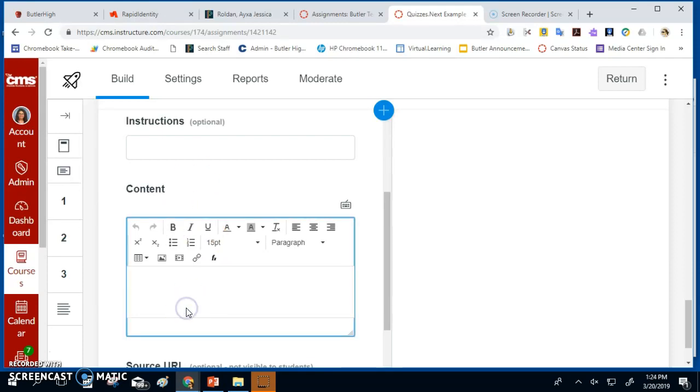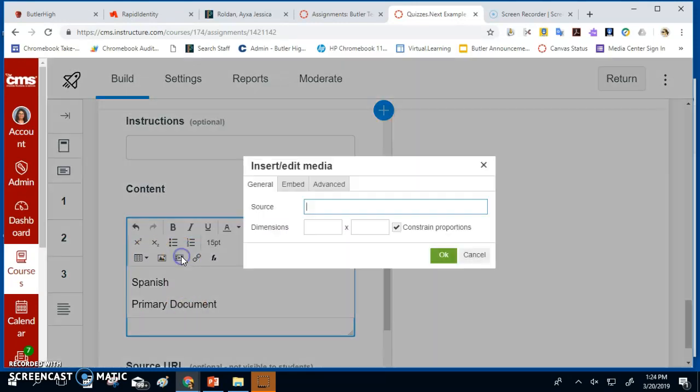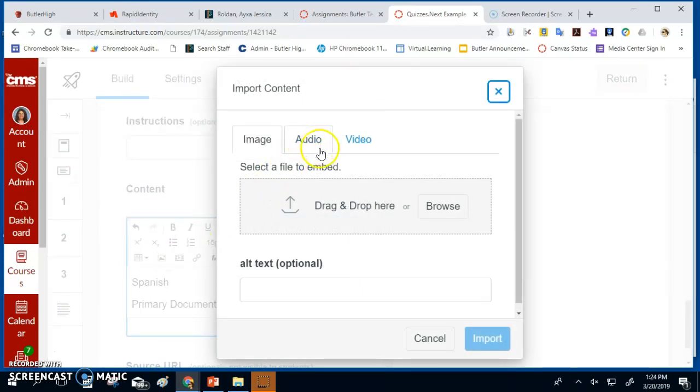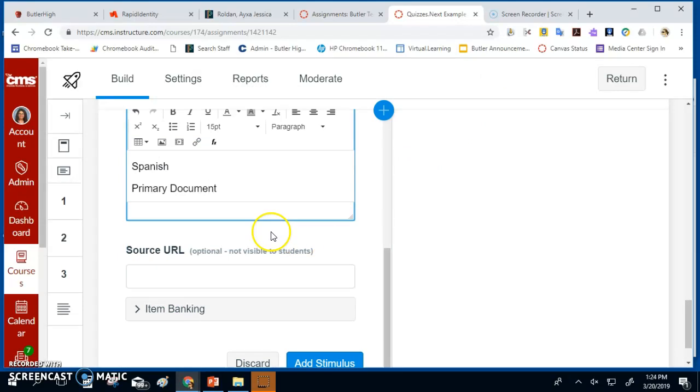So, for example, this is a Spanish class where they record an audio recording, and the students then have to answer the questions based on the audio recording that is in the stimulus. Or, as in my example before, I use a primary document that the students had to read and then answer questions, or a reading passage. So all of these will work. You can insert both a URL for media, and both audio and video. You can drag and drop it or put it straight in. So the stimulus is great.